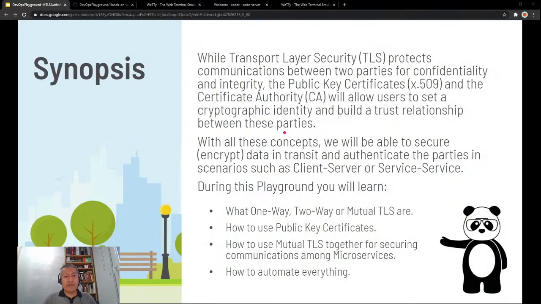During this playground, you will learn what one-way, two-way, or mutual TLS are, how to use public key certificates and key material to configure your microservices, and how to use mutual TLS for secure communication among microservices. Okay, let's start.